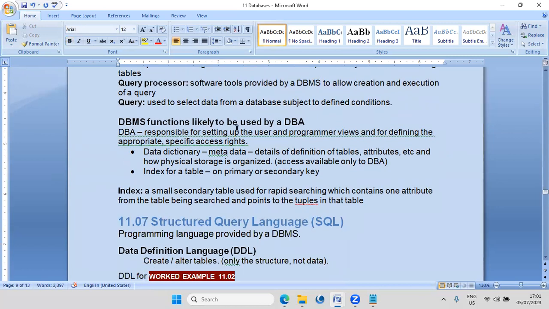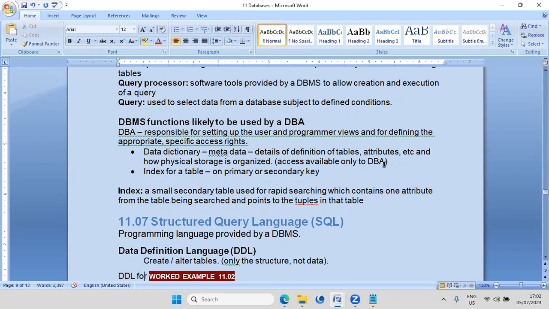DBMS functions likely to be used by a DBA. The DBA is responsible for setting up the user and programmer views and for defining the appropriate specific access rights. There is a thing called data dictionary. It's also called metadata. It holds details of the definition of tables, attributes, etc., and how physical storage is organized.